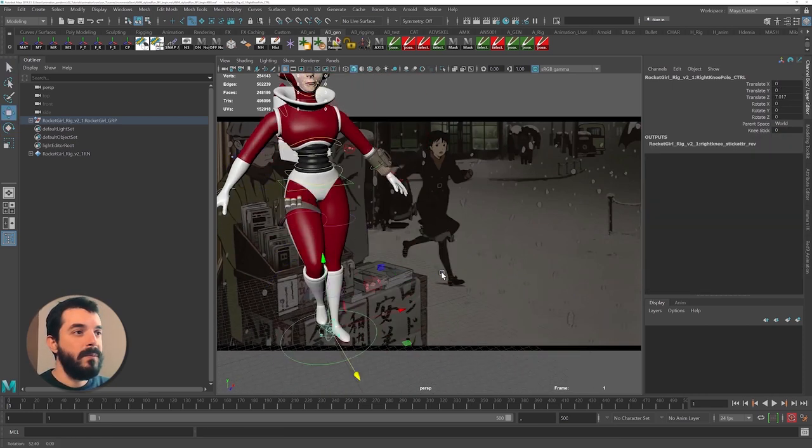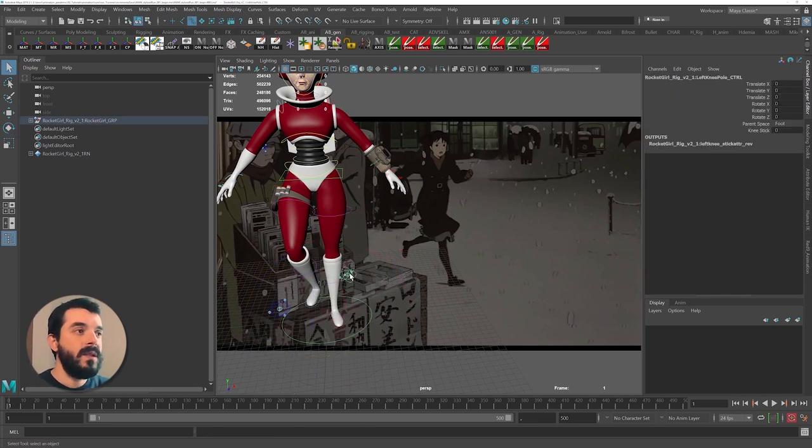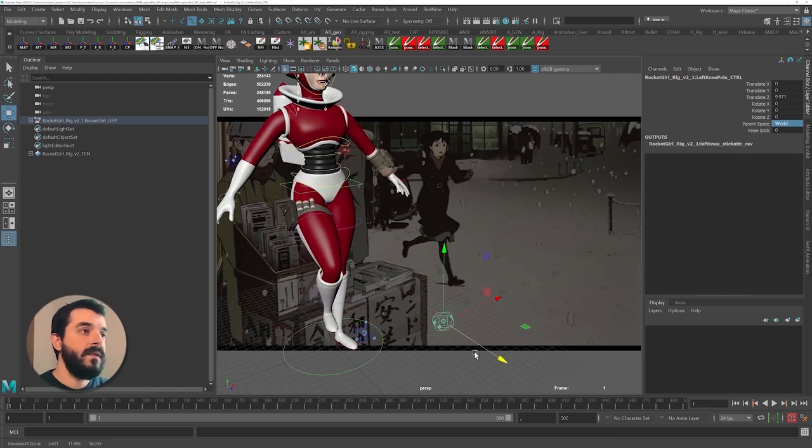We can move the pole vector a bit more forward, while on the left hand side, if we rotate the foot, the pole vector is still moving with it. So we want to grab that pole vector as well, the left hand side pole vector, and set it to world so that it's not affected by the rotations of the foot.